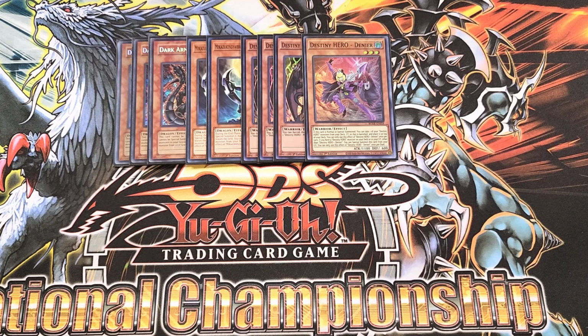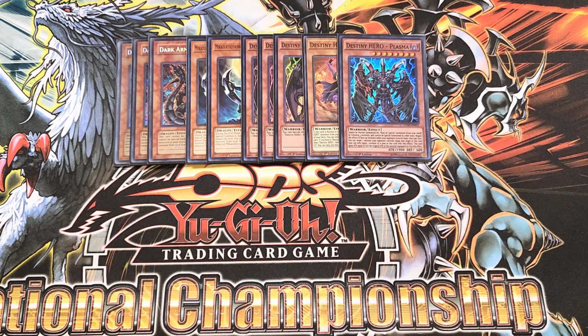We then play a single copy of Destiny Hero Plasma. This card is basically a walking skill drain. You have to tribute 3 monsters on your side of the field to special summon this card from your hand to your side of the field. You can equip an opponent's monster to this card like a copy of Relinquish, but it'll only gain half the attack points. But this card is a one-sided skill drain because while it's on your side of the field, it negates every monster effect on your opponent's side of the field, which is absolutely amazing.